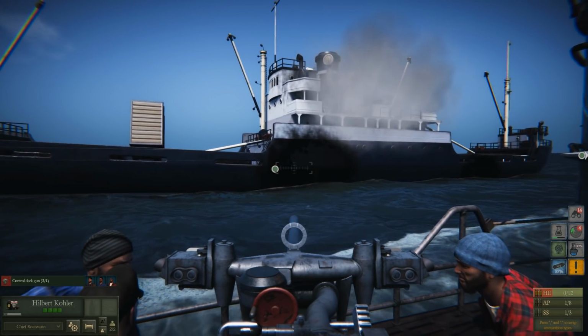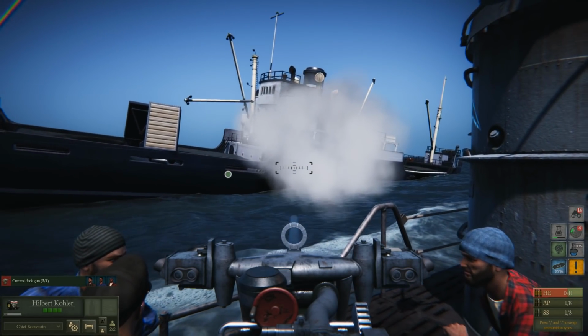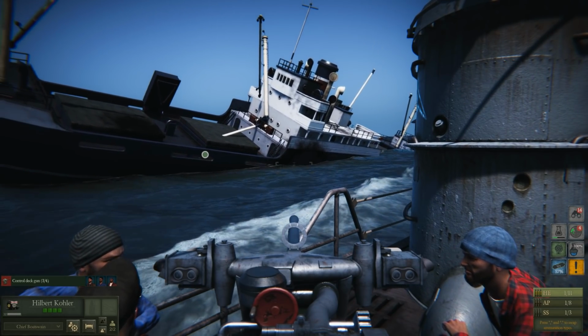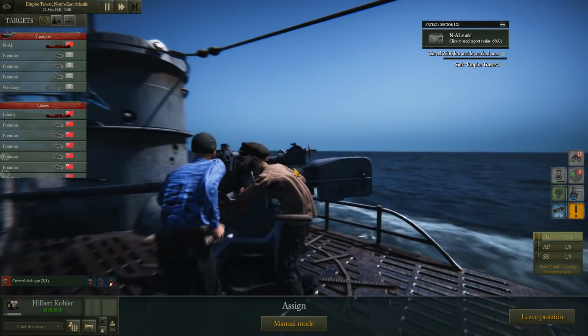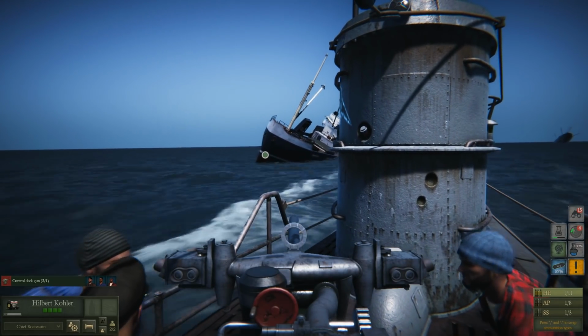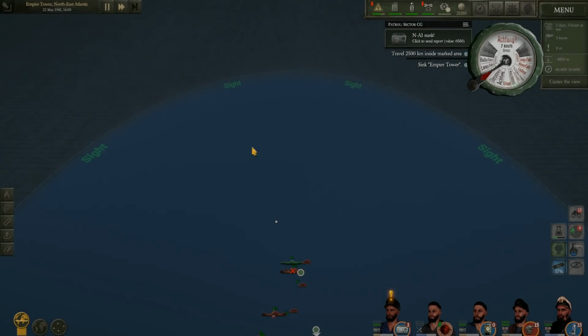I have blown a lot of rounds on this vessel. Normally, all I have to do is focus my fire on one particular area, and the ship will sink pretty quickly. There we go. It's actually going to go over, I think, this time. Maybe. It's like the immortal ship that never dies. There it goes. It is going all the way over and then down. So yeah, that was our first major attack on a convoy.